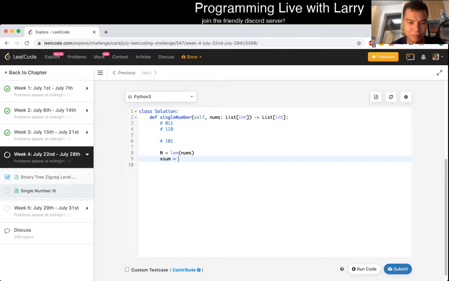Xsum. Okay, and then now we could go digit by digit, maybe. I think I'm still trying to think of an invariant a little bit.